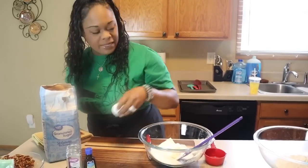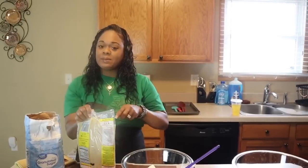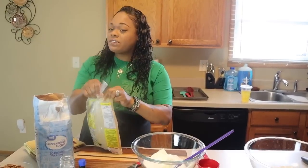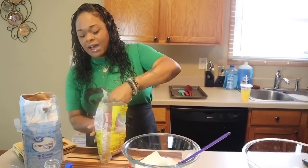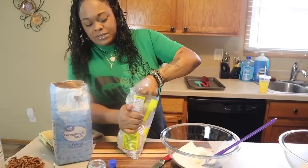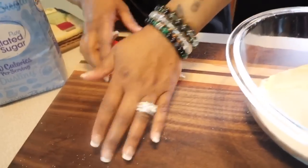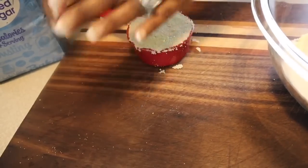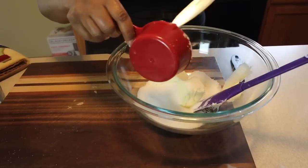Okay, so now we're gonna go in and we're going to measure out, set my egg there, 1/2 cup of the brown sugar. Same thing. Now, when you measure your brown sugar, you want to make sure that you pack the brown sugar. That's how you can get the correct measurement. And I'm going to show you how you pack it. Okay, so I'm kind of using my hand this way to pack it already. And when I bring it out, I'm going to share with you all what packing it means. All right, let's move a couple things so you all can see. This is how you pack it. All right, you wanna make it nice and packed and level, okay? So now we have 1/2 cup of our light brown sugar going right in, just like so.